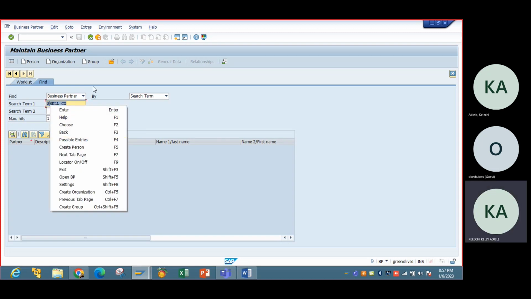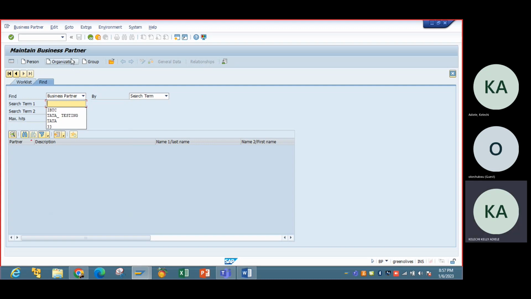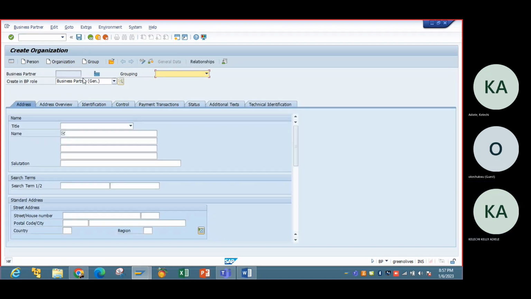This is for searching. So I'm just going to organization and I'll go to title, company, go to Shell CO, search term Shell, house number 2345, postal code 5 digits.